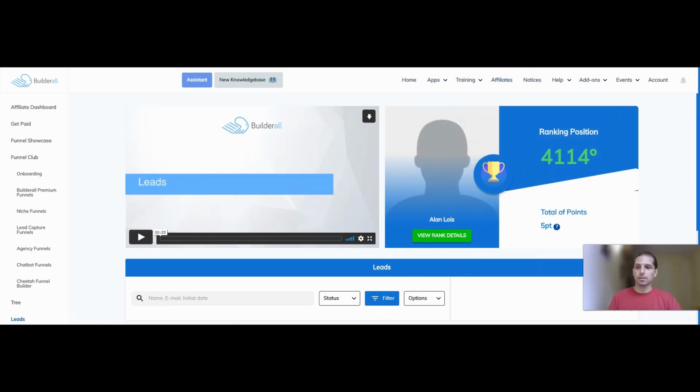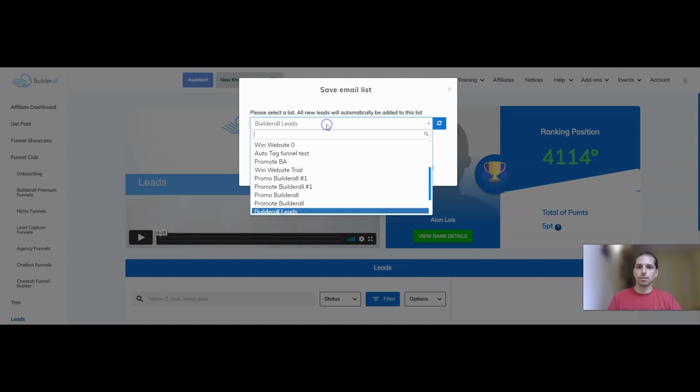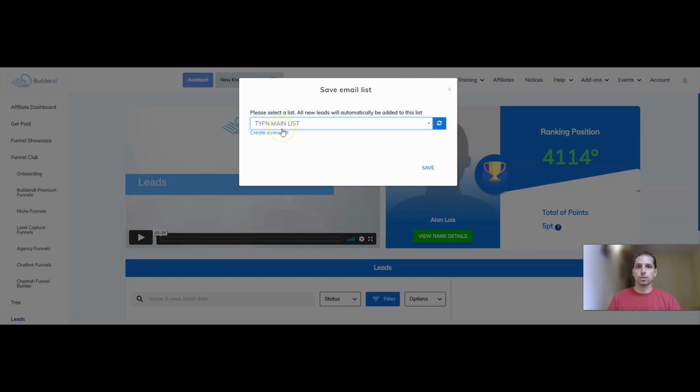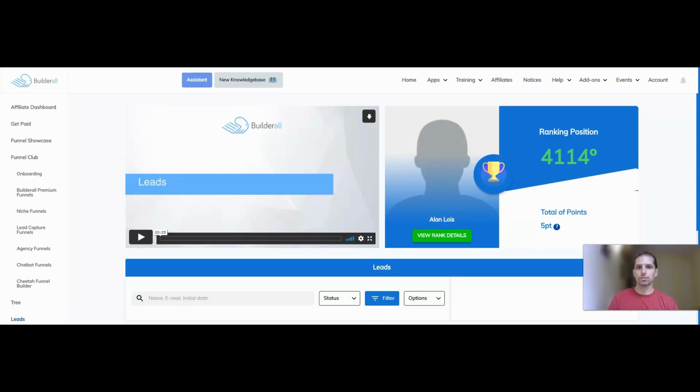This is an affiliates page. We go to leads, and if we click here, we choose the main list here, this one, and this is what we all did, setting up the system. Okay, and if this list is here, everyone who is signing up in Builderall under us is going to be copied to that main list. But they will be receiving that first email, which is not good, which is a welcome email as if they were coming from an opt-in page. So we don't want that. So we're going to change something to solve this.